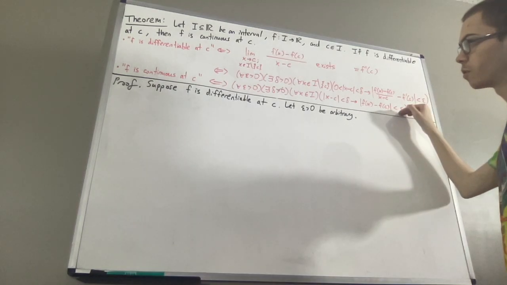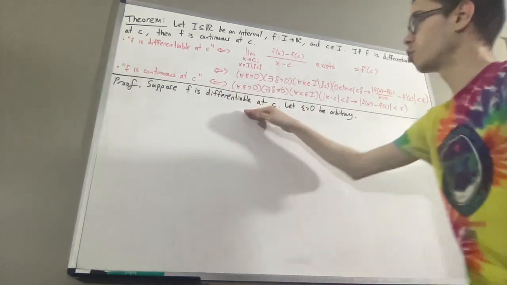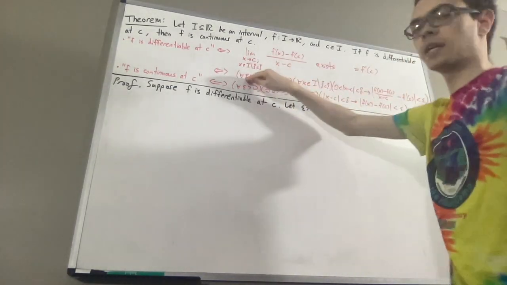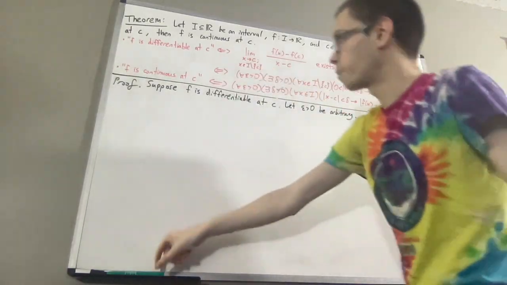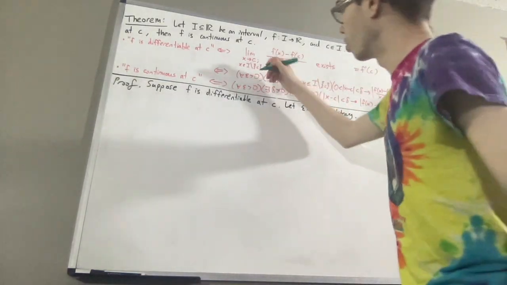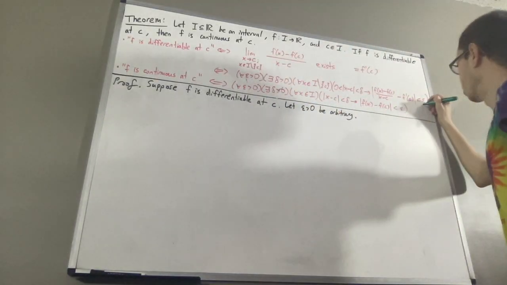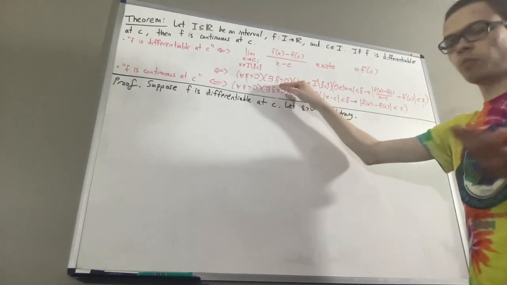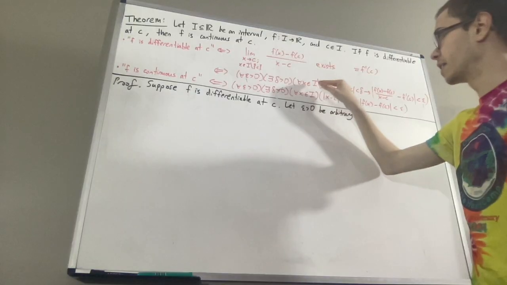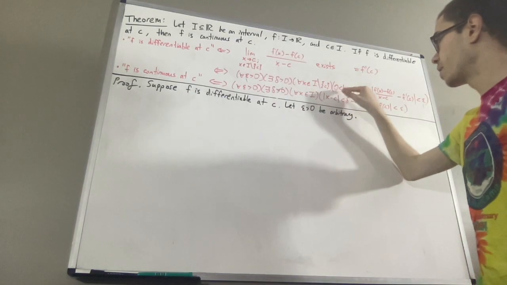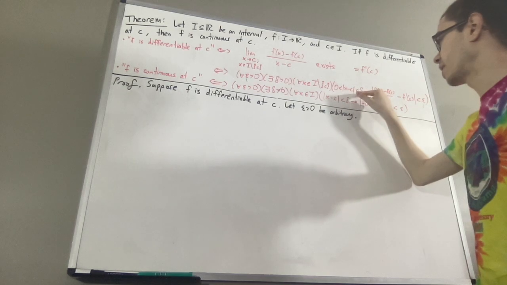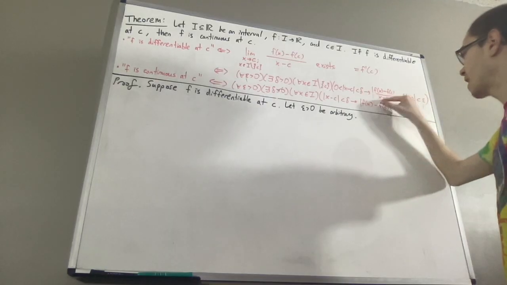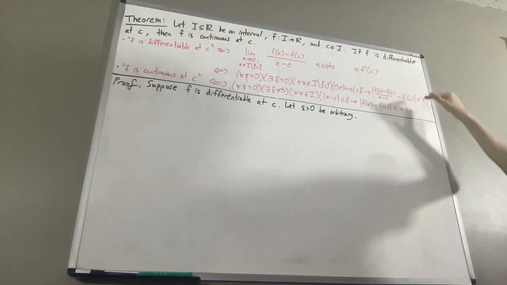Now, we know that f is differentiable at c, which means we know that this statement is true. And this statement works for every positive real number. So in particular, it must work for the positive real number 1. So if we apply this statement to the positive real number 1, then there exists a positive real number, I'll call delta prime, such that for every x in I set minus c, if 0 is less than the absolute value of x minus c, which is less than delta prime, then the absolute value of (f(x) - f(c)) over (x - c), minus f prime of c, is less than 1.